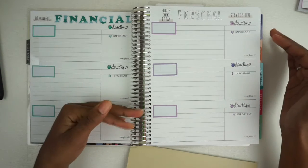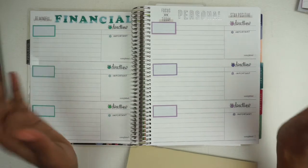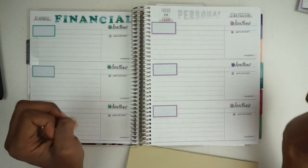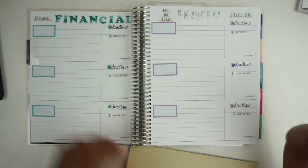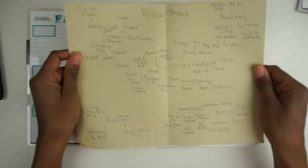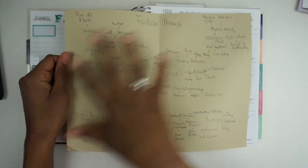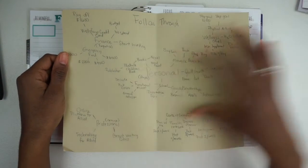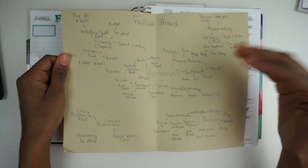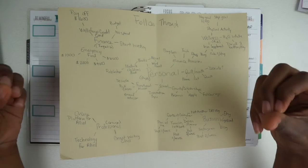Sunshine and Stationery was one of the main ones. She does a little mind map. And then Cindy Guterbaldo, I hope I'm saying her name right. She did kind of a mind map in this fashion. I know it's a lot and it's in pencil and you really can't see it. But she kind of drew it out like this, and it made more sense to my brain. I know it's a lot of writing, but to see it like this really did help me break down what I was trying to do.